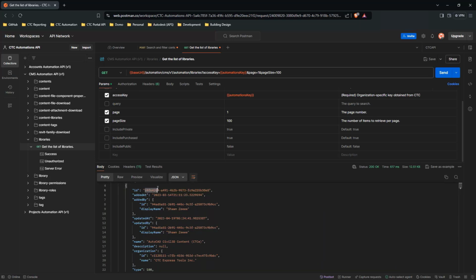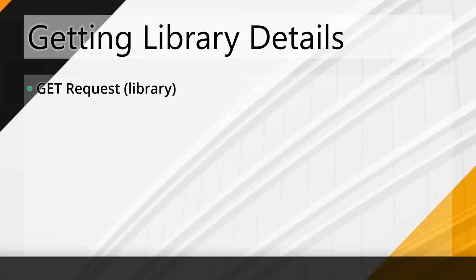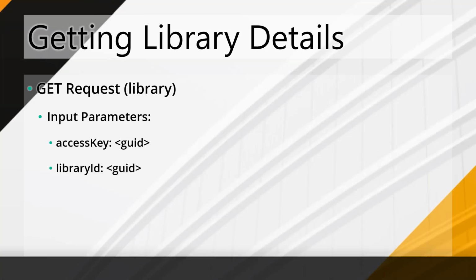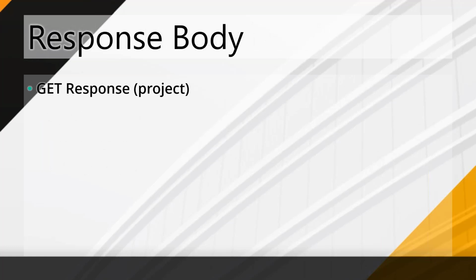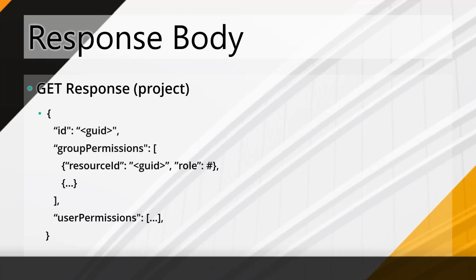But every once in a while, I want to go a little bit deeper. So if I grab this library right here by the ID, we're now digging into the get library request. There are two input parameters for the get library request. Of course, there's the access key, and there's also a library ID field. And then what this will do is come back with some extra data. The response body will look like this. It'll have an ID for the library telling you this is the ID you got back. And then it'll tell you the permissions for the groups and the permissions for users on that library. So that's what you get with the library details in particular.